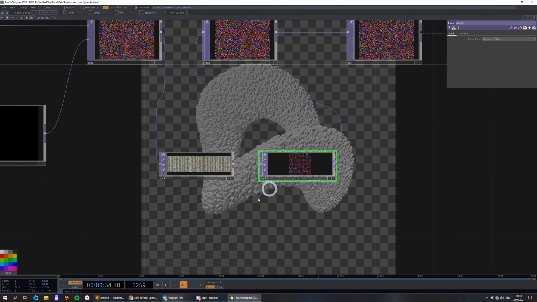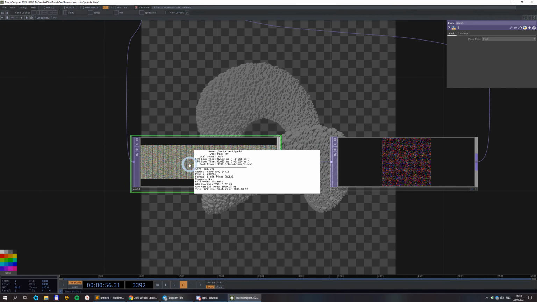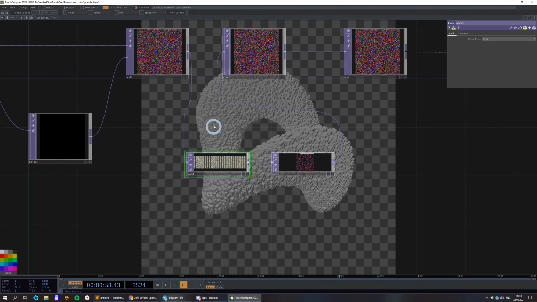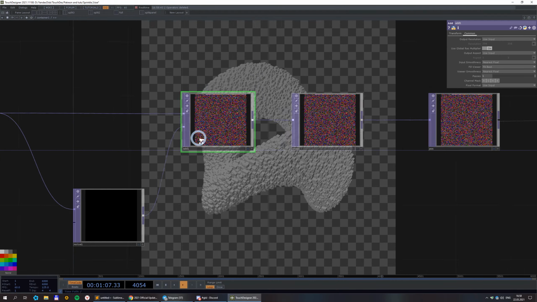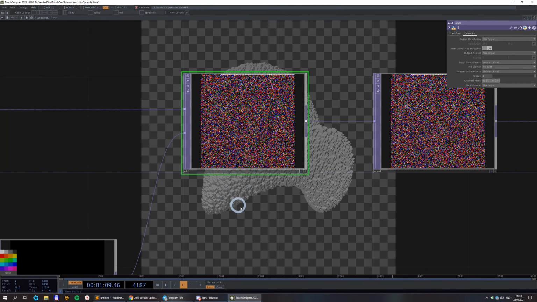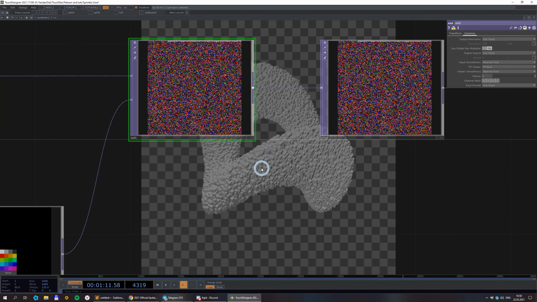But this one, 8-bit fixed, you could save into a file. You would be limited by resolution if you have the non-commercial version, and with commercial you are almost unlimited. Let me share a little hack with you. If you're on the non-commercial version, you could also just lock this operator and save the file, and this operator with all of its data would be saved as well, but the file size would be quite large.